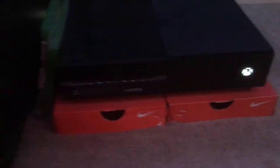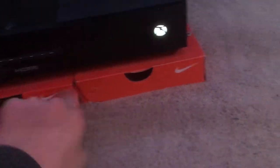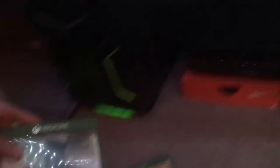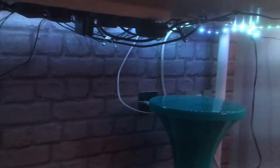I've got a makeshift stand for my Xbox — my dad just cut some wooden box pieces and it sits quite nicely with air holes so airflow gets in and out. I've got two games on disc right now: Call of Duty Infinite Warfare and — you might have seen it — Black Ops 3. I actually traded in the Black Ops 3 disc but got it digitally at half price with my mate. I played it loads — prestige master — but then moved on to Fortnite, FIFA 18 and 17.